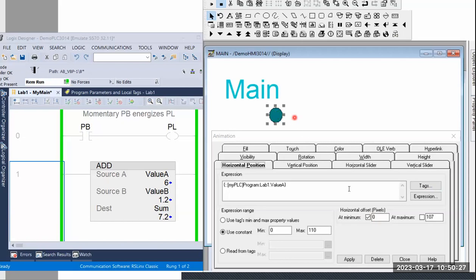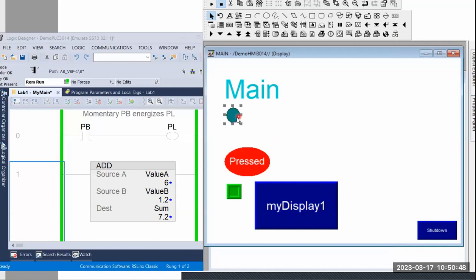You can see here it currently shows the pixel number is 107. I can check on maximum, and then for the maximum value over here, I can set up 107, click apply and close that.